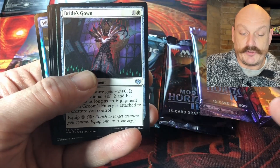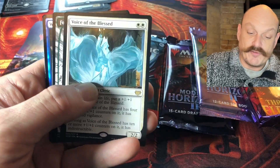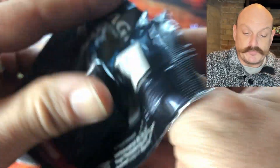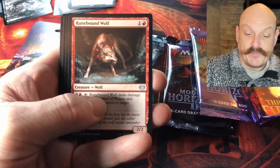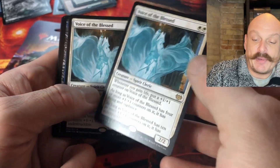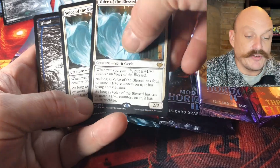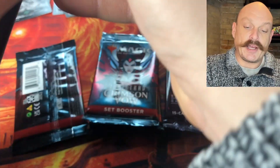Show us some spice — give me a jalapeño or two please. Voice of the Blessed — that's not the one, and that's also not the one. We got a copy — look at all those eyes. This is exactly what we would have opened at the event. I haven't even seen a good one of these open. That was our last rare in the pack. You want to play white for sure — 100% — because the date stamp is white too. Whenever you gain life, put a +1/+1 counter on Voice of the Blessed.